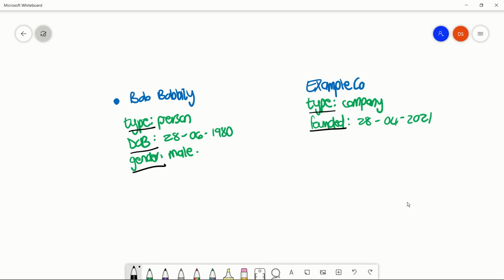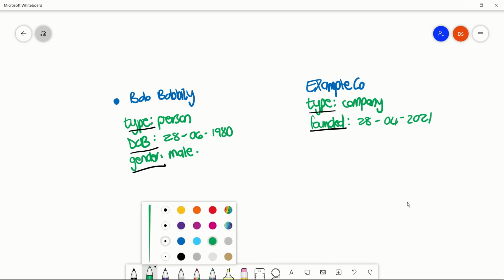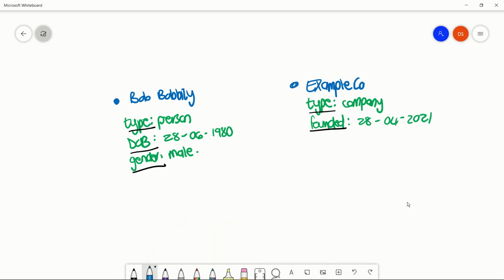So you can see here that I don't have to have a consistent naming or consistent application of key value pairs across these examples. So I've forgotten to draw a node here. So I now have Bob Boberty and ExampleCo. Those are objects in my database. Bob Boberty is the CEO of ExampleCo.